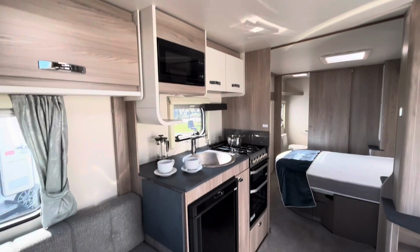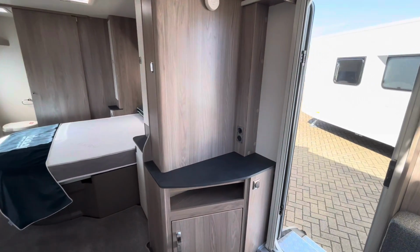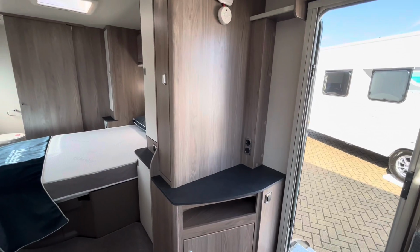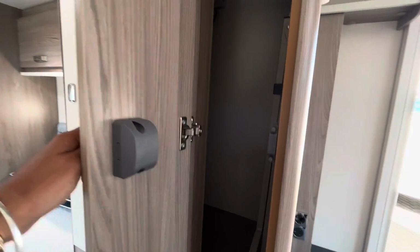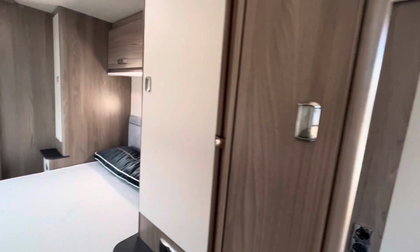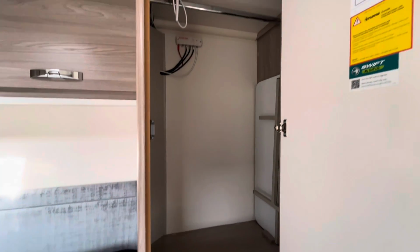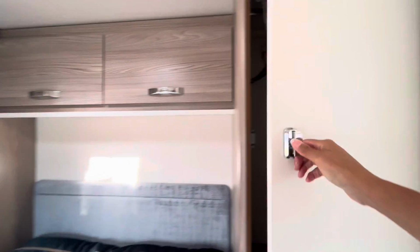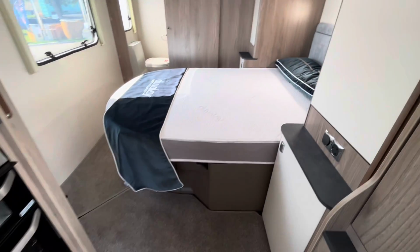microwave up there. And then here on the near side of the caravan, we've got a television point there. We've got a little cupboard here. I think the table's probably going to be in here. Let's have a look. Yeah, we've got a table in there, and that also opens up into this wardrobe space, which I'll just show you. That's your wardrobe space there with the aerial coming in, and we've got that island bed, floor space.